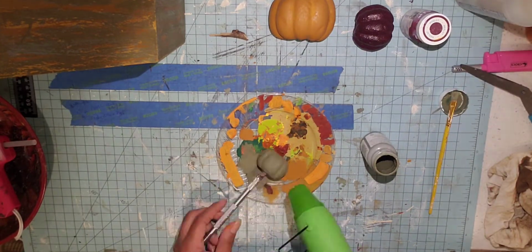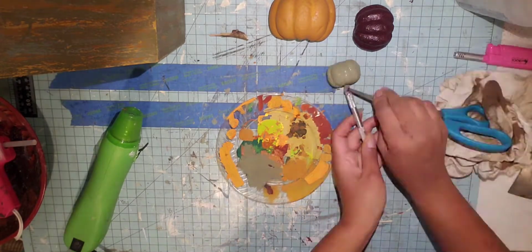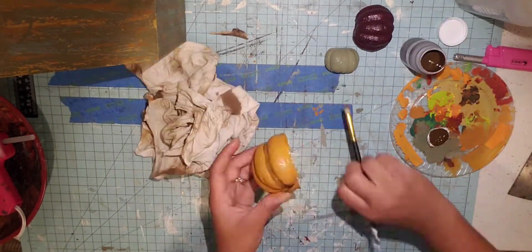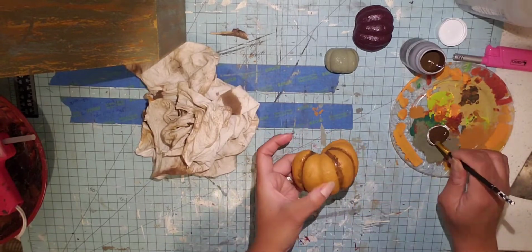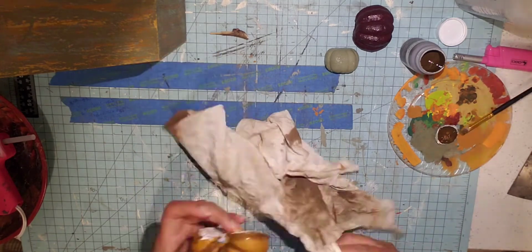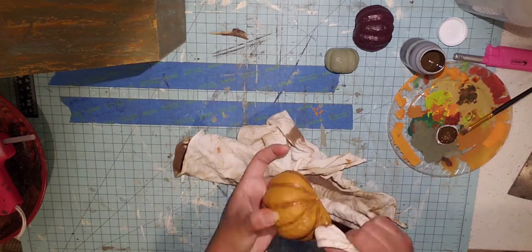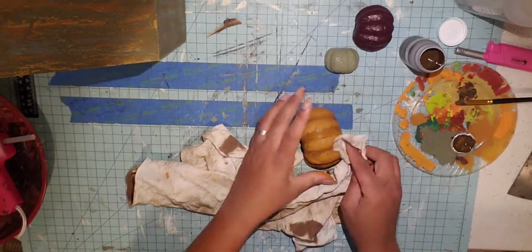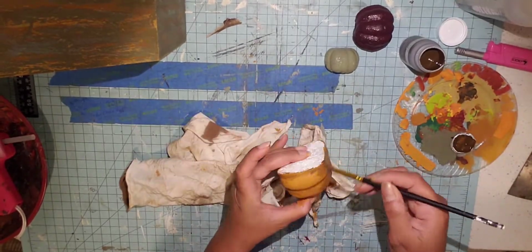And then this one is, I want to say, moss. I don't think I mixed this color. I think this is just moss by Waverly. And I'm just taking antique wax and putting it in the groove so it gives it dimension, and then I just basically wipe it off. I just do dimension work to painting it to bring some dimension to it.